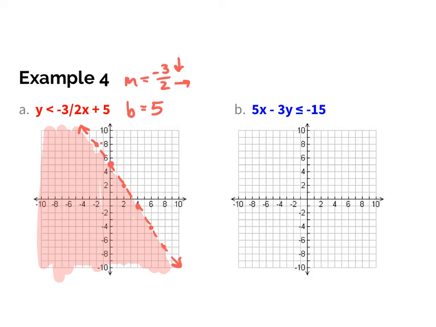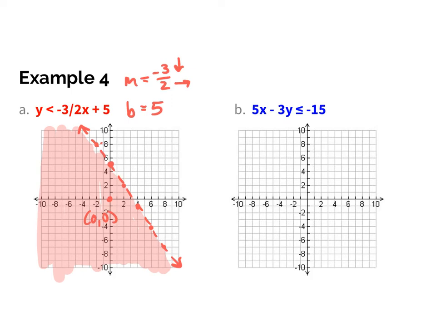And I can pick a point if I wanted to. For example, I could pick the point, let's say 0, 0. Since 0, 0 lies in that space, if I were to plug 0, 0 into that inequality, I should get a true statement, okay? All right, now our last example here, just in case you see this, all right?